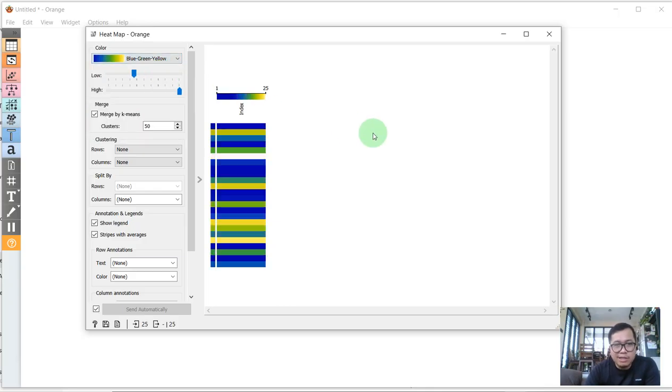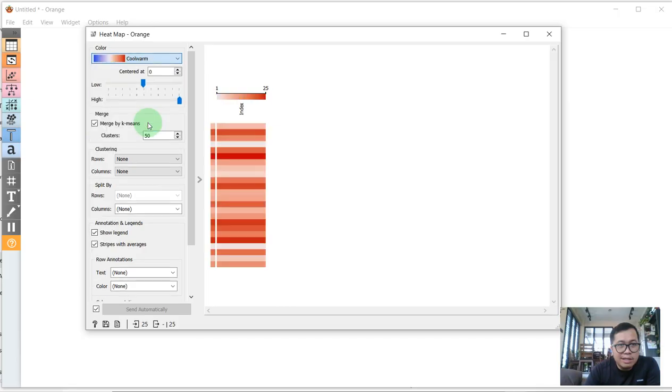Okay, so you could actually see the heat map in the study. The index is 1 to 25. Let me make some changes. I think its colors are almost the same, since most of the responses are positive.